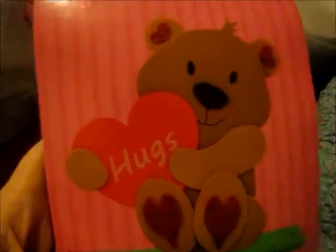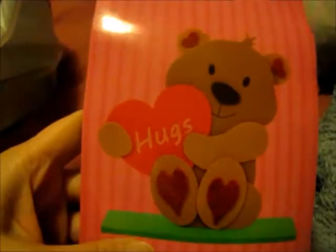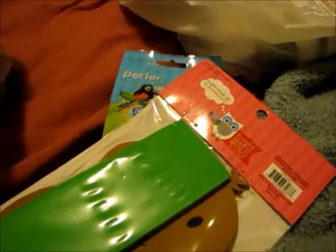The second thing I got is this bear foam kit — I thought it would be really cute and it was only a dollar. It's in the Valentine's Day section and it's a little teddy bear. It makes one, and I thought I would make it for my mom so she can put it on a stand. It comes with everything you need and you just glue everything on, so I'll probably use tacky glue or hot glue.